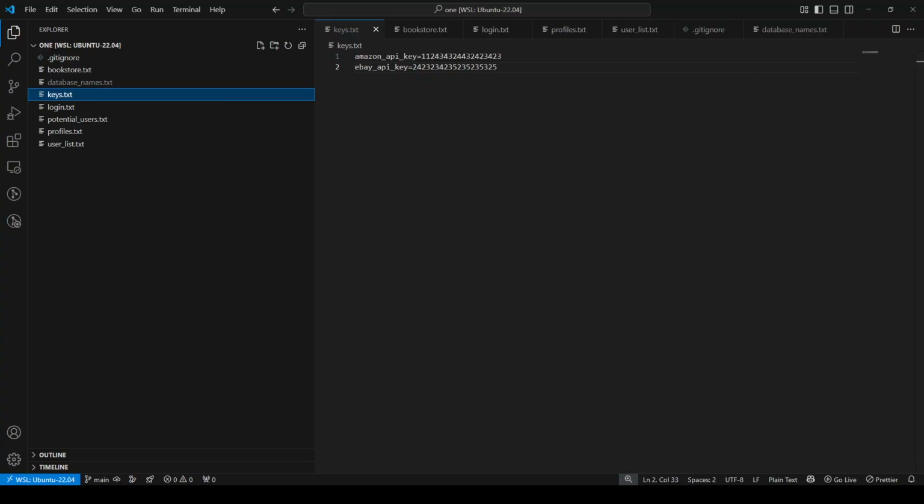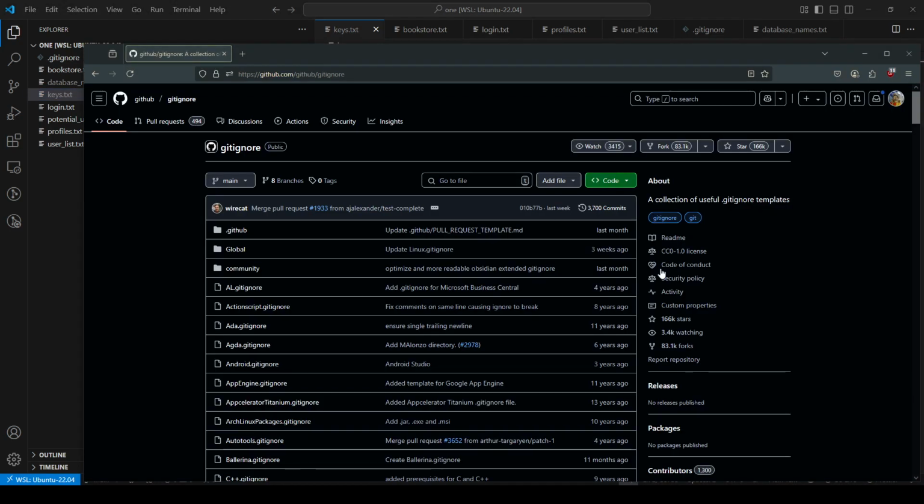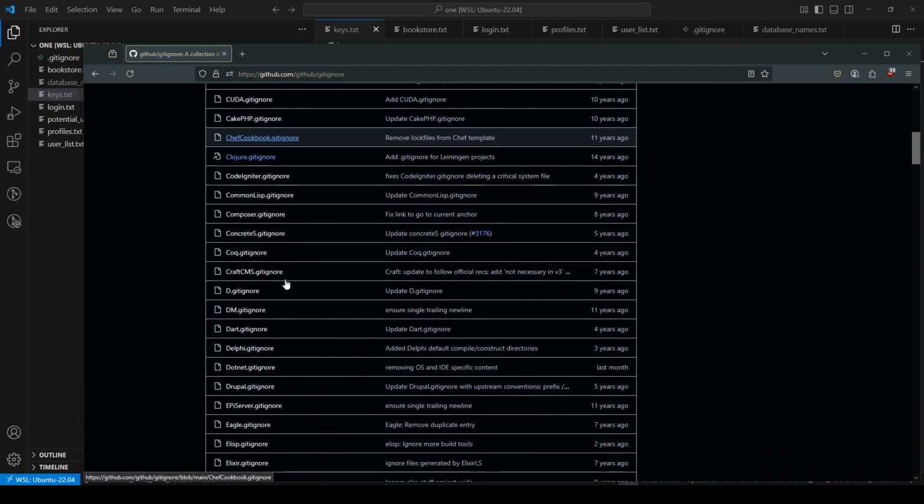Now you would say, okay, well, how do I know what files to put into .gitignore? And literally, GitHub has a bunch of .gitignore templates. Like if we go into GitHub and we pull off a bunch of templates there, they have .gitignore for almost every language there is.